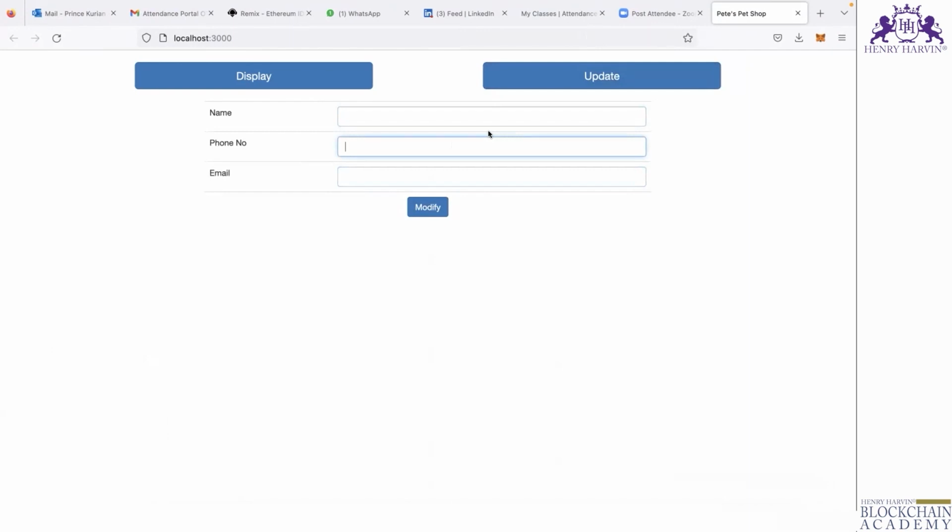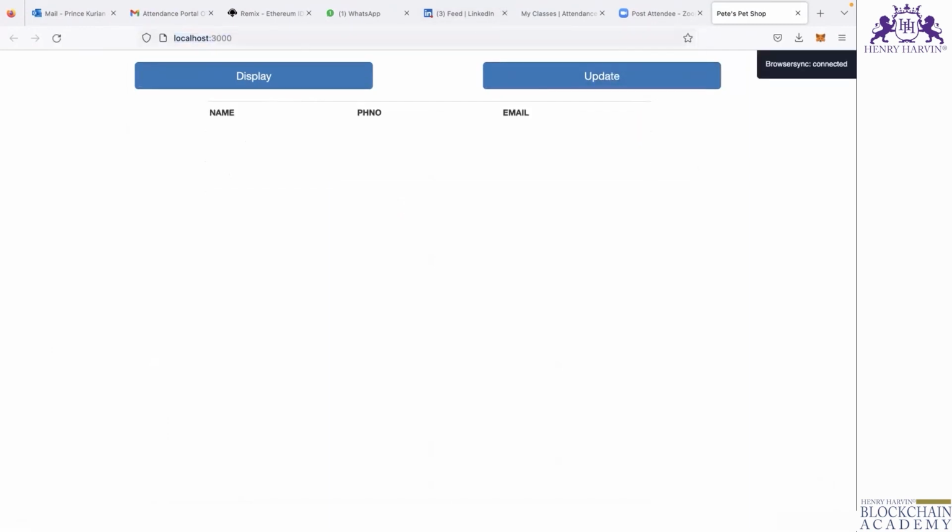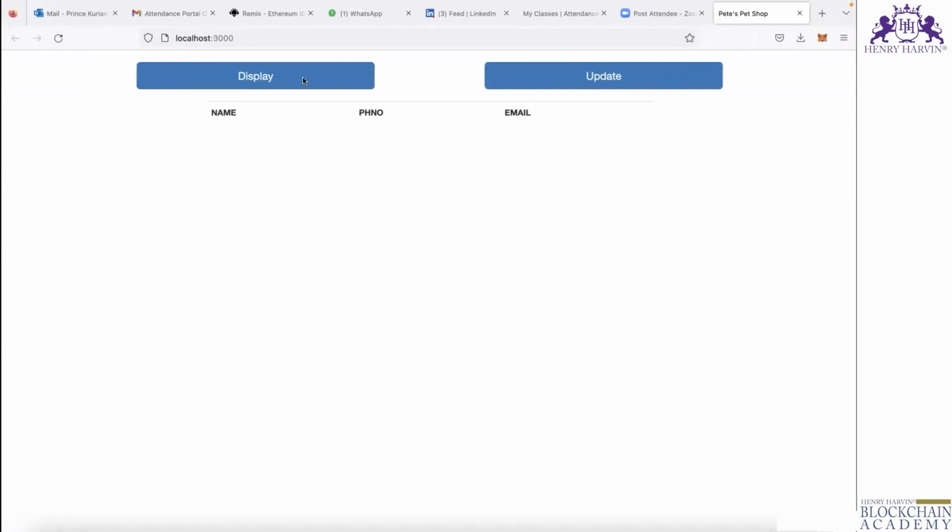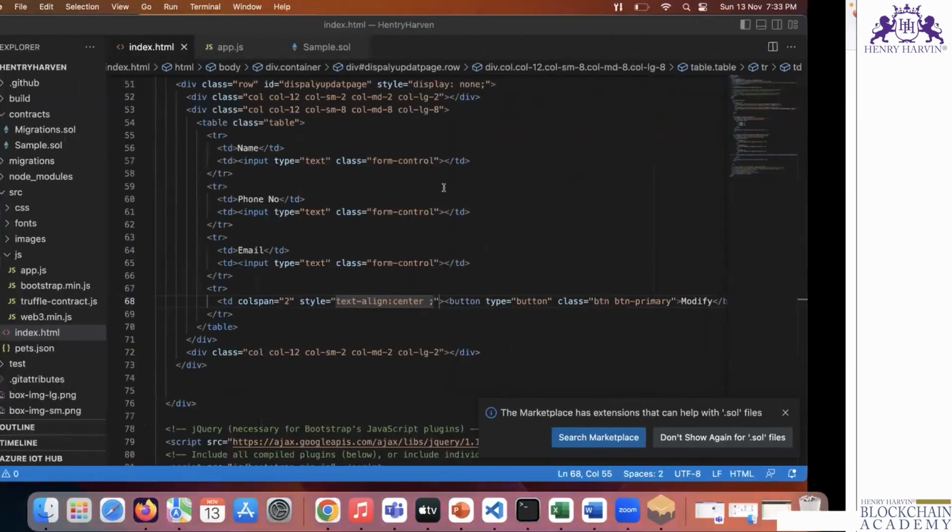Before that we need to read the values of the blockchain. When this website is open, the values from the blockchain are supposed to be loaded. On the display button, this value is supposed to be shown.